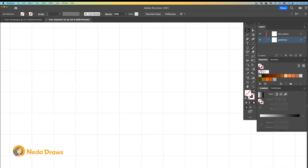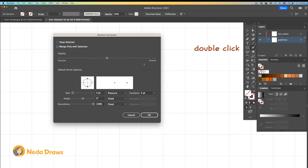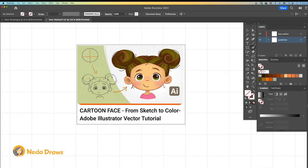I grab Blob Brush and adjust its settings to the smoothest. It helps me draw straight lines. I check Merge Only with Selection to edit my drawing lines separately. If you're interested in learning more about the Blob Brush, I have a tutorial for that.